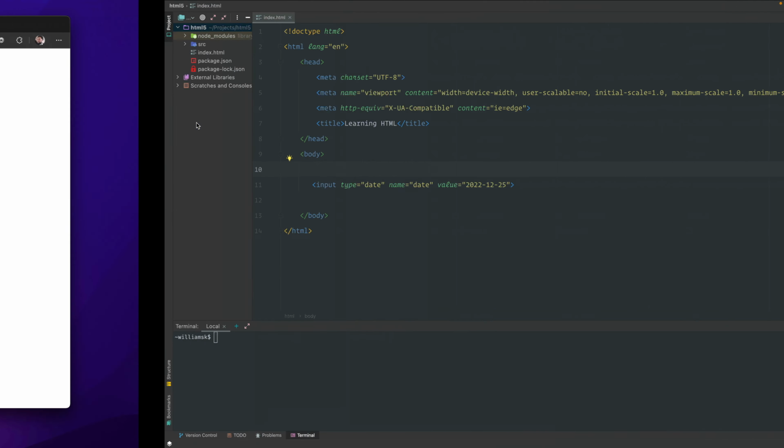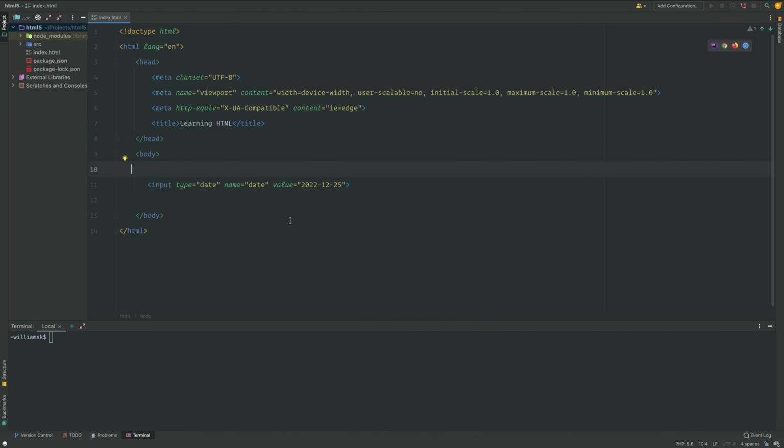But you can see by doing something like this, we get an element that is a date picker, and I can go through here and pick a date, and it will dynamically change in this tag. I can also scroll through different months, and there's a lot of functionality that you get just out of the box with this thing, which is kind of cool. And that's the power of HTML, the hypertext markup language.